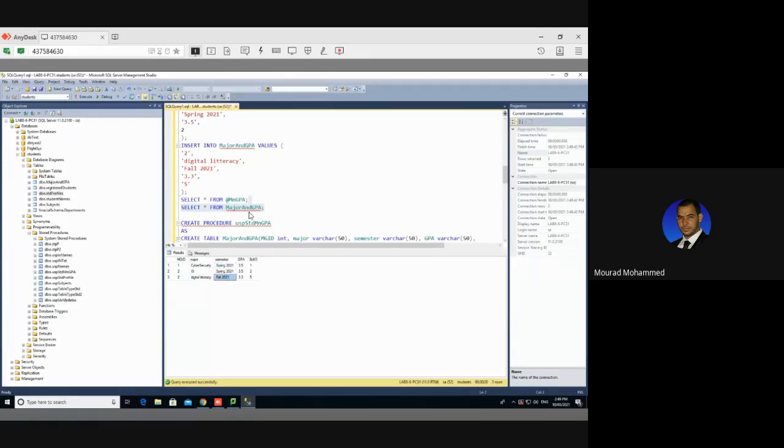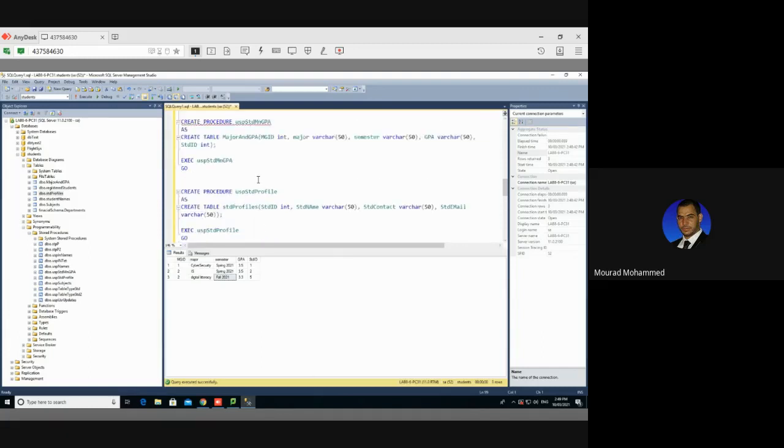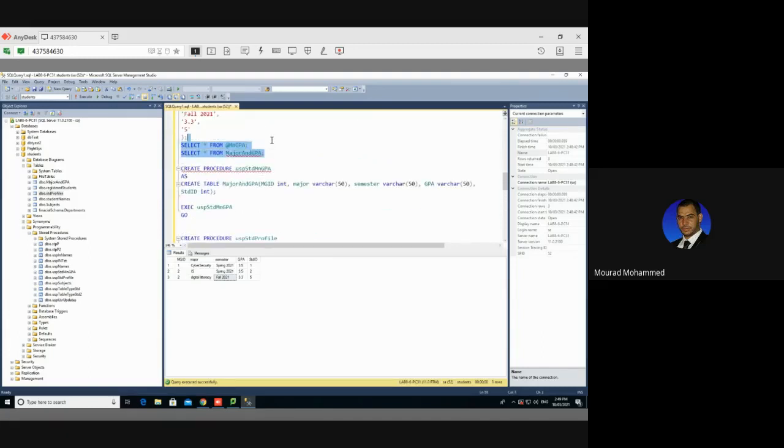What is the next semester value? Okay, let's do that. So to dig in, it's a simple select, because actually we are making a select. I'm going to bring the select here. All the selects, I'm going to put them all together, and this makes them visible to me here.